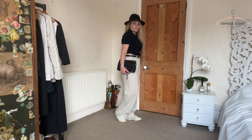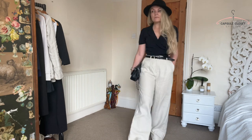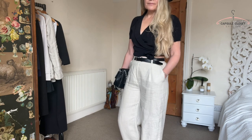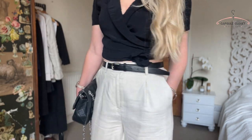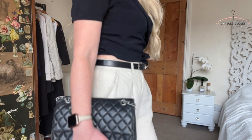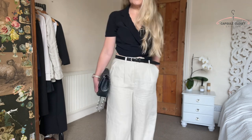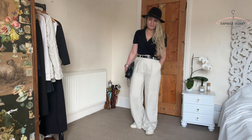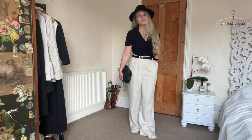Next up there's a lot more contrast with this look. I've used the black belt to link in with the hat, top, and bag — using accessories to match is one of the key things I do. I've got one black belt, one tan belt, one black bag, one tan bag, and whatever outfit I'm wearing I link them up together. This is a v-neck top from Because of Alice — I'll put a link in the notes. The hat links in as well, and again you could wear smart shoes with this one.